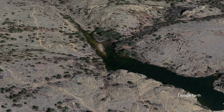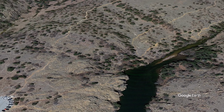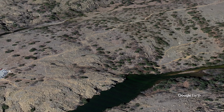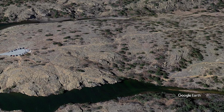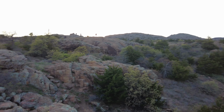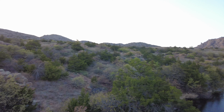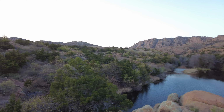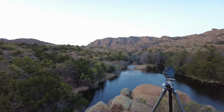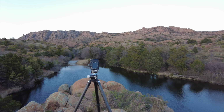We got out there just a little bit too close to sunset for my taste, and we were all kind of scrambling around to find the best position. I decided to go a different way than the rest of the group. I went down on this nice little point where I had a V of Treasure Lake in my foreground and the mountains off in the distance. We had some gorgeous light.